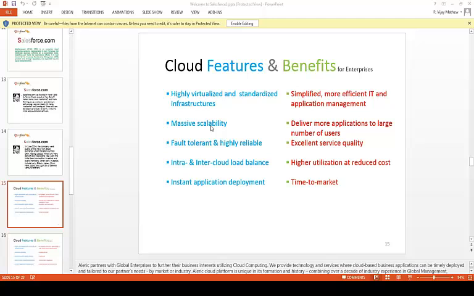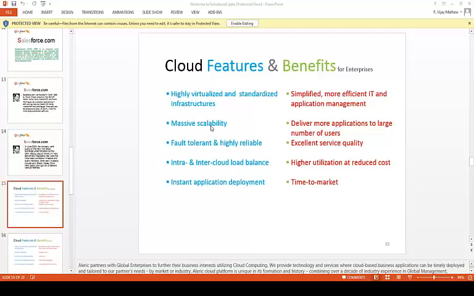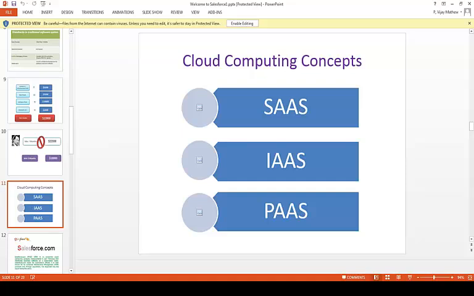Imagine where your mails are saved. Are they saved in a PC, desktop or laptop? You're receiving mails, so where are they saved, in your personal PC or laptop, or in a Google server? They are saved in a Google server. That's what they are providing as infrastructure. Here I explained three different concepts: SaaS, IaaS, and PaaS. SaaS is nothing but getting software as a service.